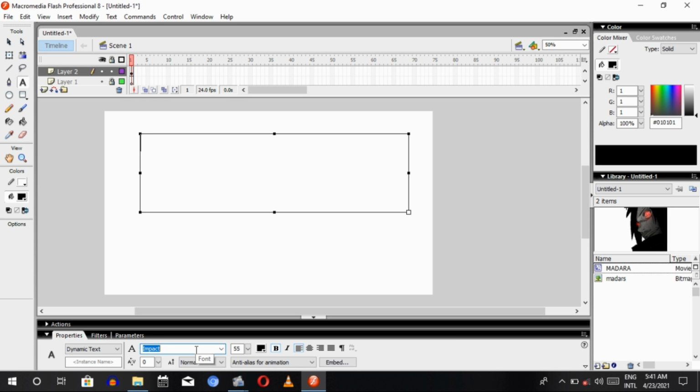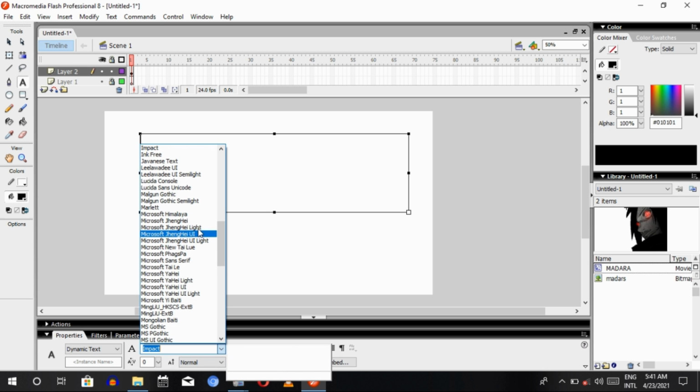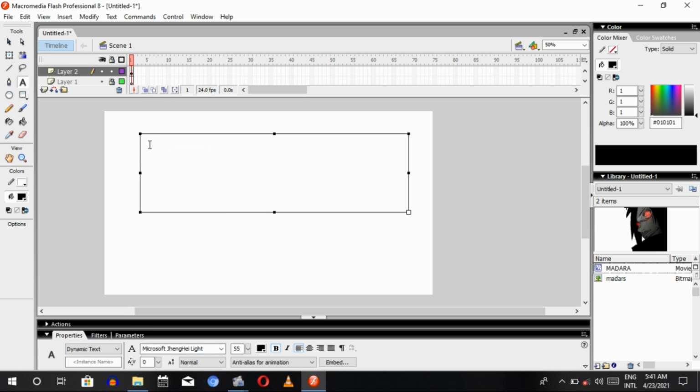The font is the style that your text is gonna take. There are many of those. I can choose many styles, the style that I want it to be. And then here we have the font size. The font size is the size for your letters. So you're the one to choose that. It is the size for your letters.